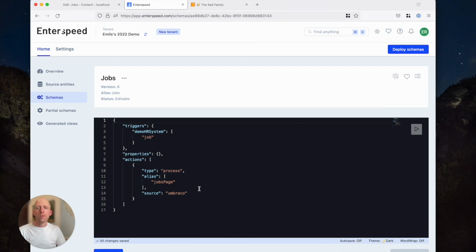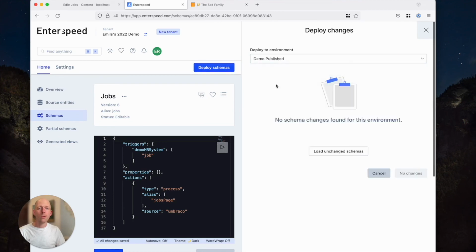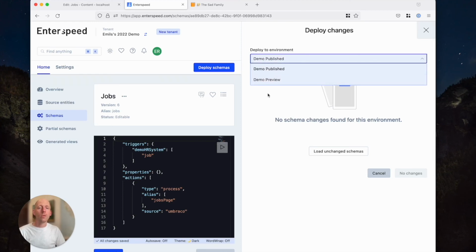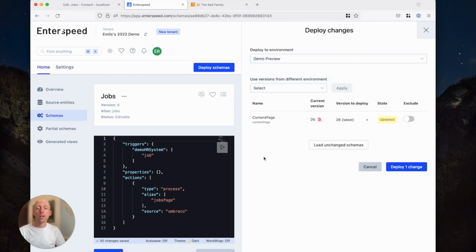One of the things we also have in our UI here is the deployment system. I briefly showed you before that we can deploy to an environment. And if we want to publish to a different environment, making sure that, for instance, my schemas are aligned from environment to environment. It could also be like the staging and production and so on and so forth.